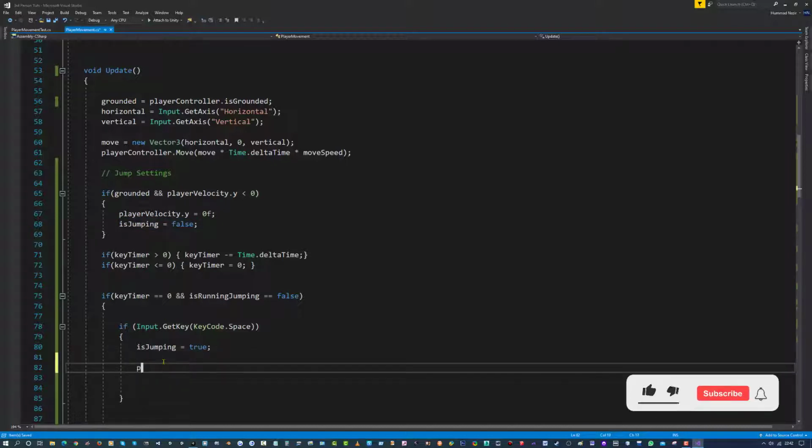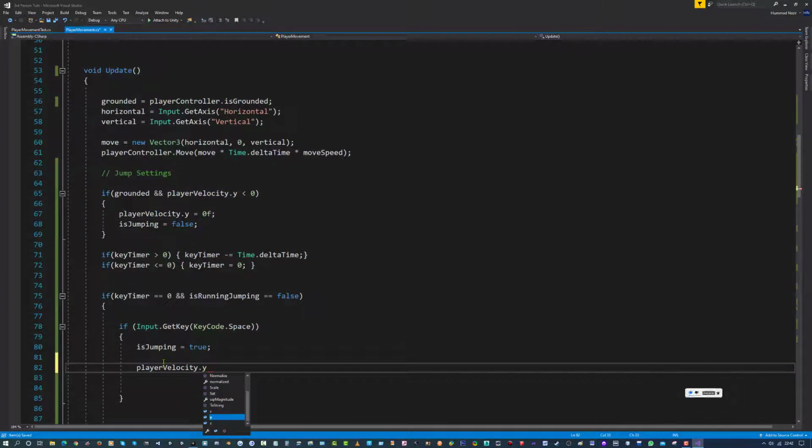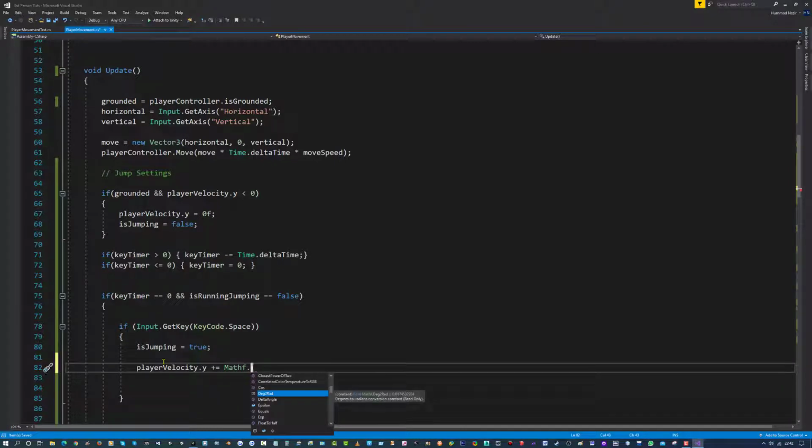So that's fine. Let's make the player jump. So player velocity dot y plus equals Mathf dot Sqrt, open bracket.